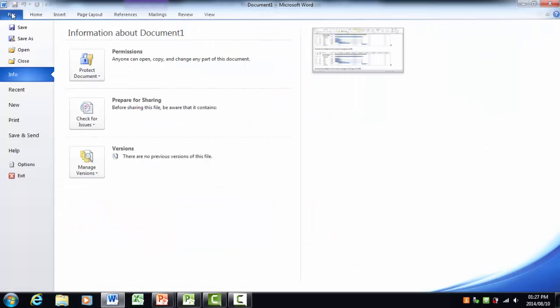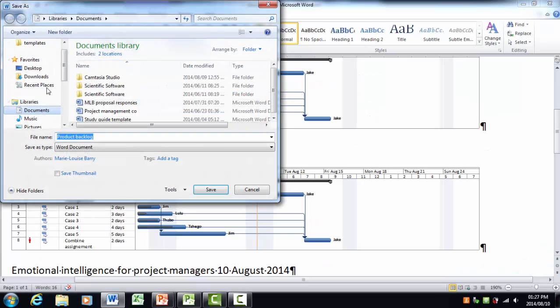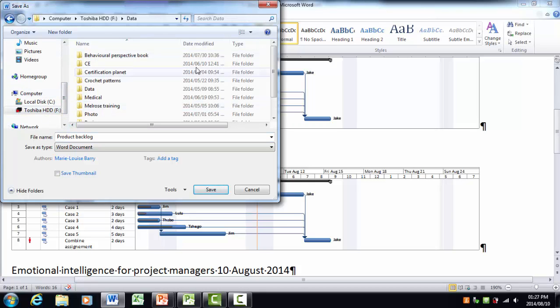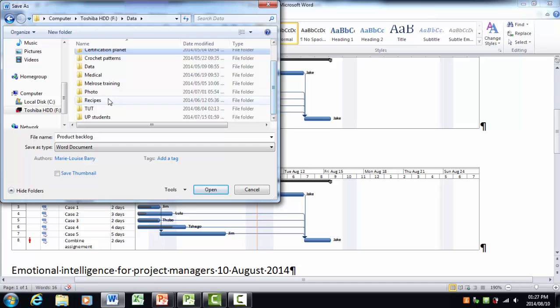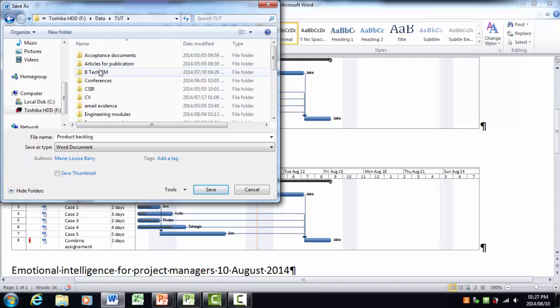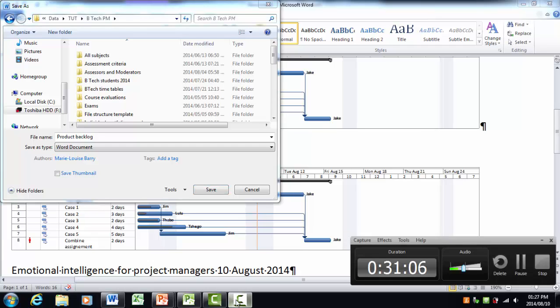Right, I'm going to save this file, and all of this will then be made available for you on my tutor. So good luck with this. I hope, let me stop my recording. I hope that you will now know how to use Microsoft Project in a basic way, and that you will be willing now to play with it and figure it out some more.